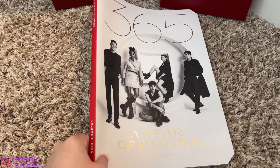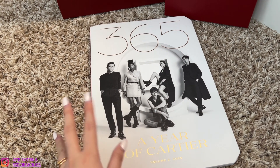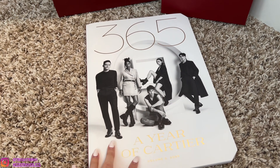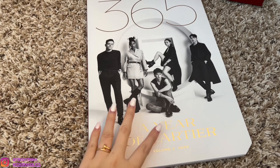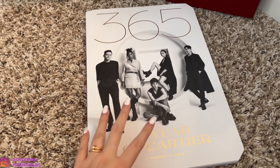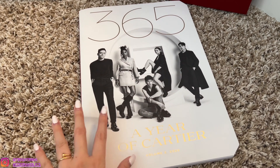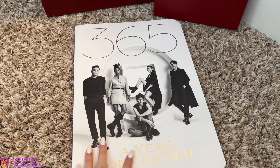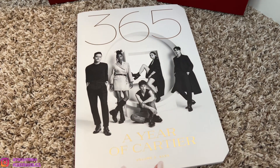So today's video, I'll be flipping through the Cartier book. I don't have volume 1 because I guess I forgot to ask for it. They still have it in the boutique, so the next time I come in I will ask for it so I can flip through the pages for you guys. And this book is free, so if you guys do go to the boutique, you can always ask for it. Don't be afraid — they will give it to you because you don't really need to buy anything to get this book. They currently have three volumes; I have number 2 and 3, and today I'll be flipping through number 2.